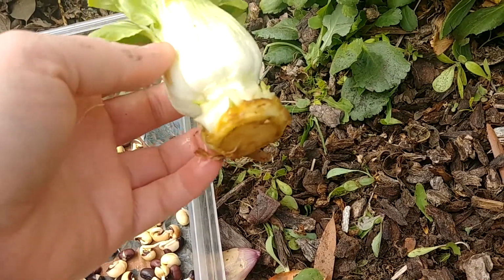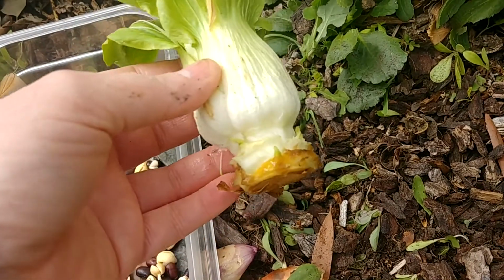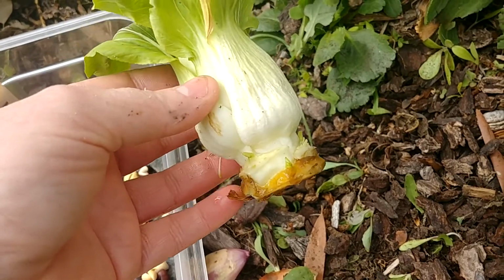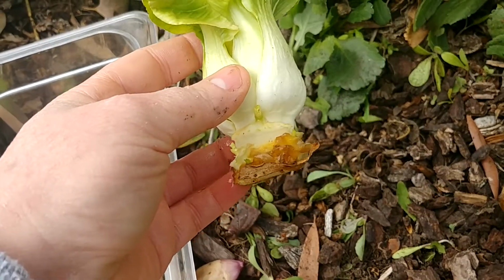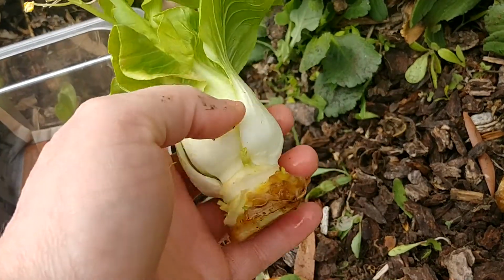So it had been harvested in the field, distributed to the grocery store, picked up by me, the customer. All of that took time, probably a couple weeks, I'm guessing. And then it finally gets plunked into some water and it has to figure things out. So the plant does go into shock and you'll lose some leaves.